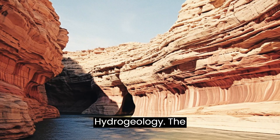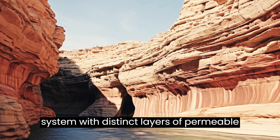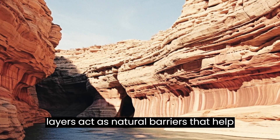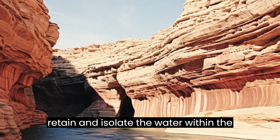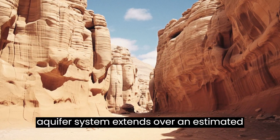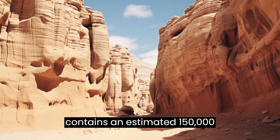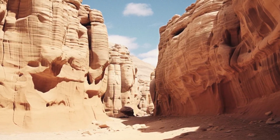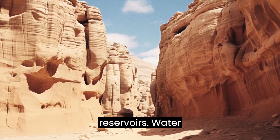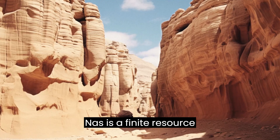The NSAS is a complex hydrogeological system with distinct layers of permeable sandstone and less permeable shale and clay formations. These layers act as natural barriers that help retain and isolate the water within the sandstone, preventing its contamination by surface pollutants. The aquifer system extends over an estimated area of 2 million square kilometers and contains an estimated 150,000 to 160,000 cubic kilometers of water, making it one of the world's largest groundwater reservoirs.